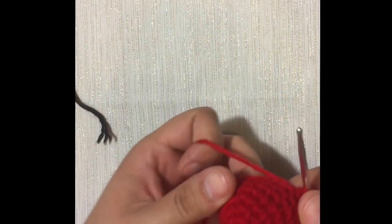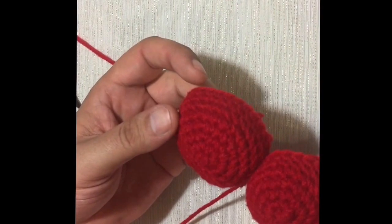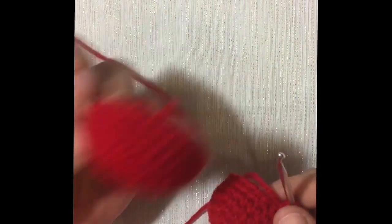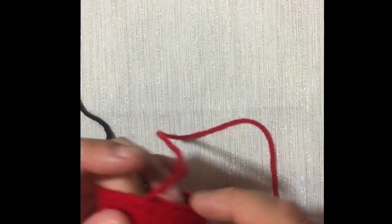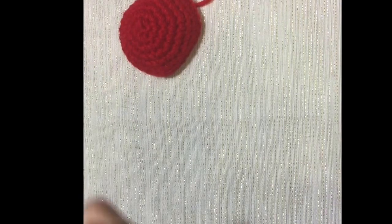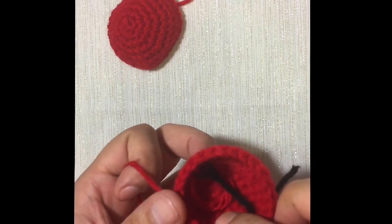All right, I got mine all done. How's yours? Now we're going to take this and put it together with this in this round. We're not going to finish this off. We're just going to continue around and attach this. It's going to be a little confusing if you've never worked with attaching 2 pieces together, but once you get the hang of it, it's a really versatile trick to use. So we're going to start by crocheting 12 on here. There are 24 stitches around.